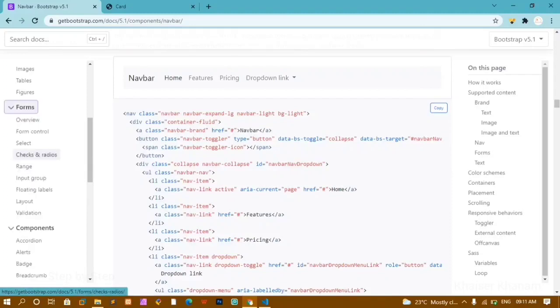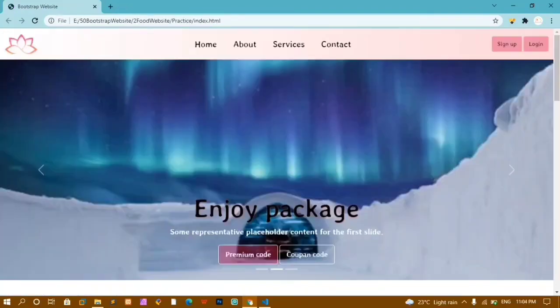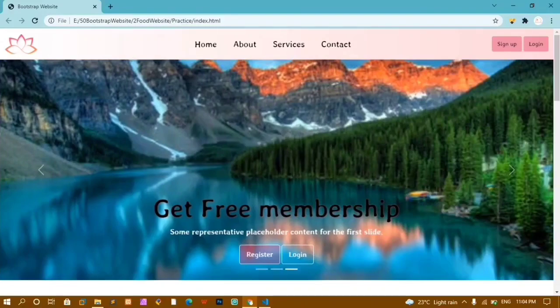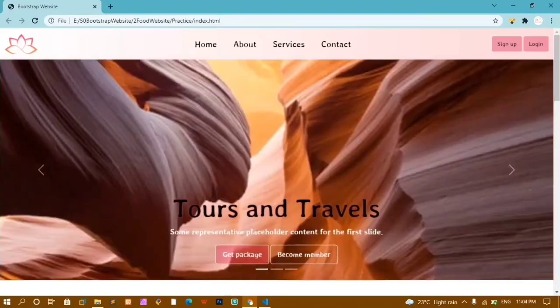Now next we are going to make a project, and in that project I am going to write the code. I am not going to copy from anywhere. I am going to write the code and I am going to explain you the entire thing. Now let's jump into the project. This will be our final project, and here inside this you can see I am having this navbar. Inside the navbar I am having a logo, I am having list items, and here I am having 2 buttons.